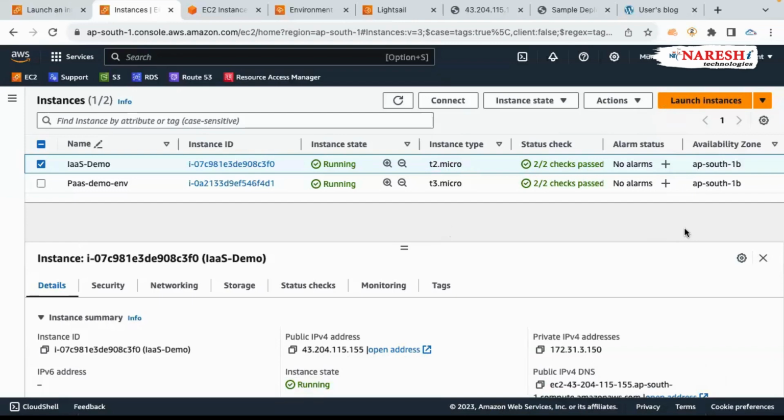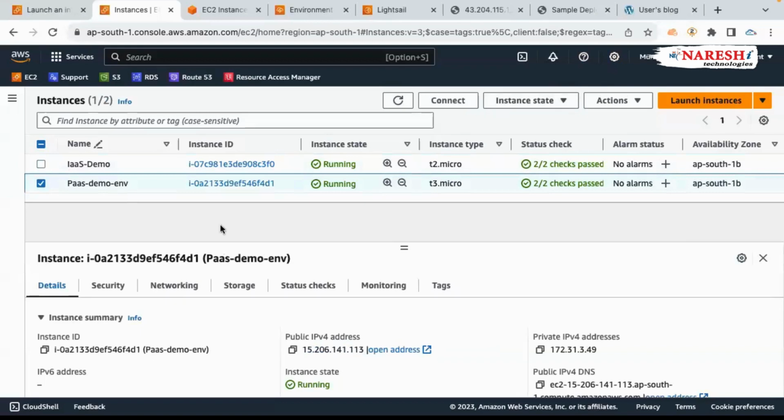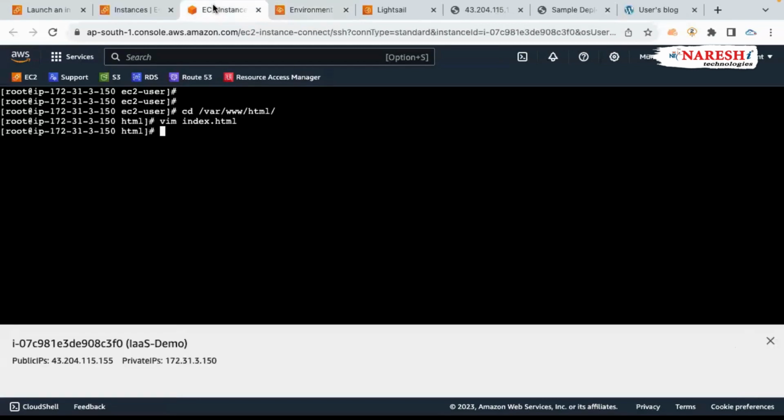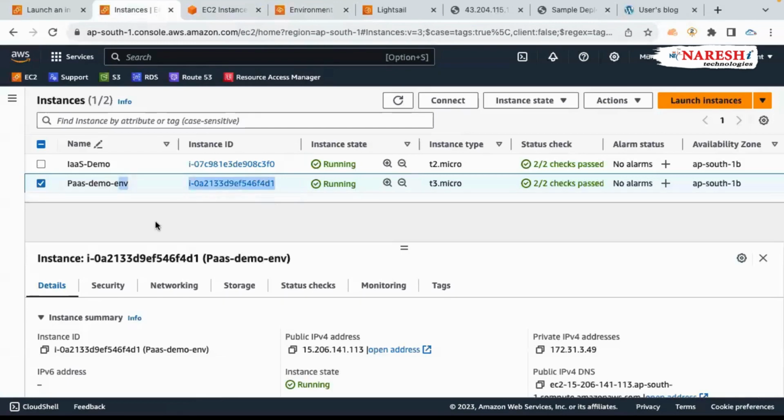One more question: like this project, the PaaS demo environment, the second instance that has been created. It has been created as part of Beanstalk, Amazon Beanstalk. You have uploaded some code, right? Exactly. Who created this instance is the question. This infrastructure as a service demo I created, I launched, I asked you what operating system you required and all. But this PaaS demo environment, did I create it? No. When I launched this Beanstalk environment, AWS is doing that work on my behalf. AWS is creating a server, it's doing the required installations, and it is delivering that web page. Okay, got it. Yeah. Thank you.